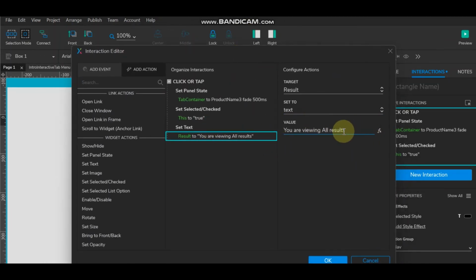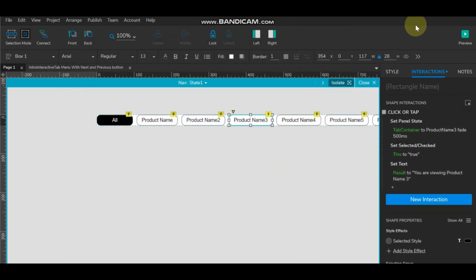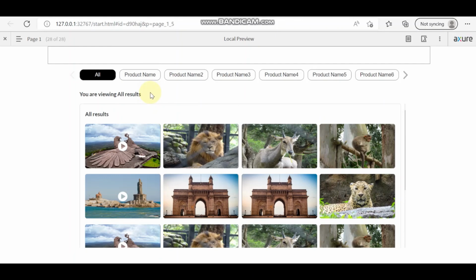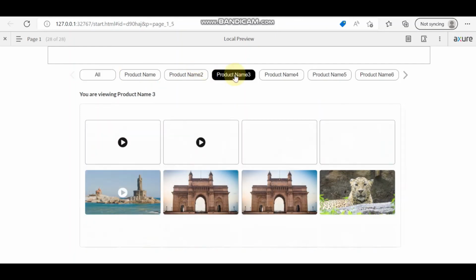Once you have written this value directly, it won't reflect. For example, suppose you have given product name 3. Now you can view this while clicking on product name 3.